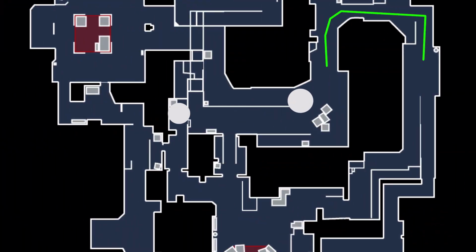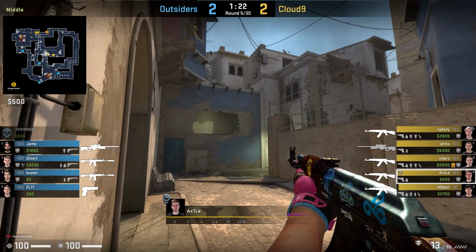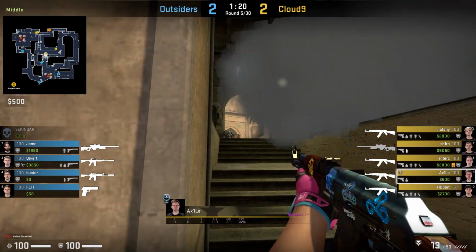Cloud9 want to give the illusion of a default round being played without too much aggression, and this is exactly why Yakinda gets caught off guard here.